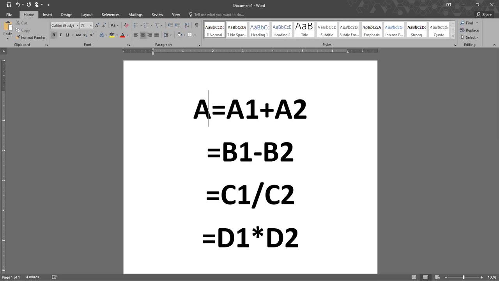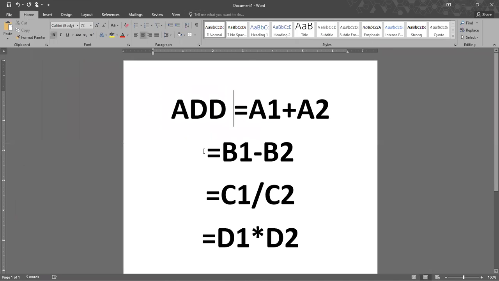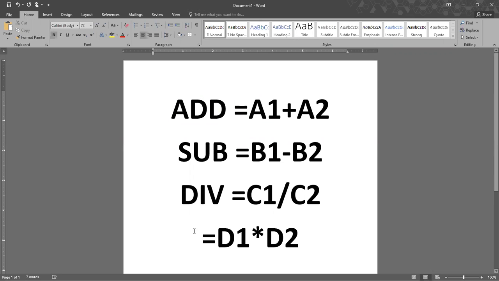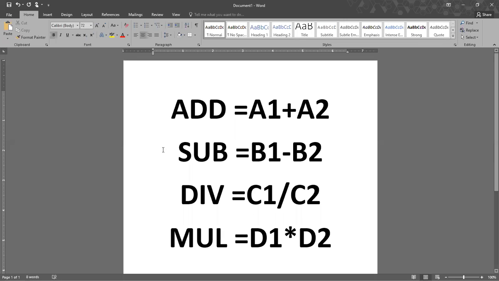Finished, everyone? So first one is for addition, subtraction, division, multiplication. So it's a short form, so don't use it. So heading will be Excel. So not a subheading and all that, just heading. So you can put formula as a subheading, then write this. All right, students.